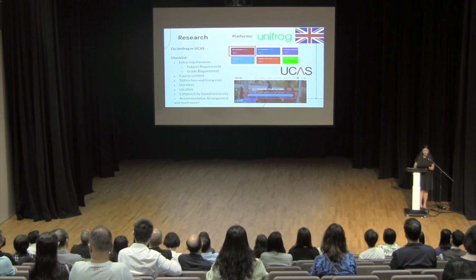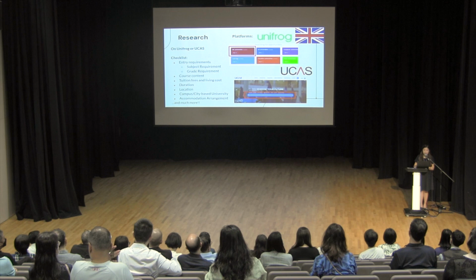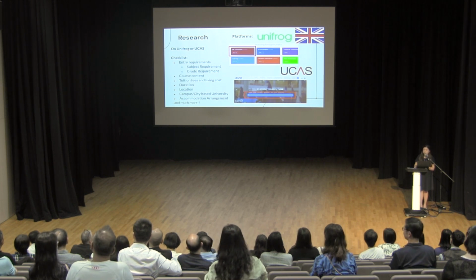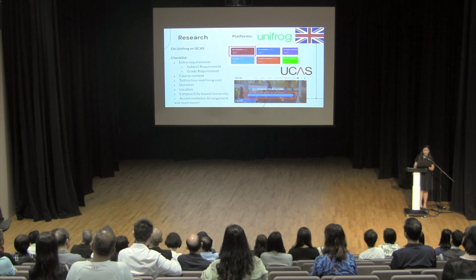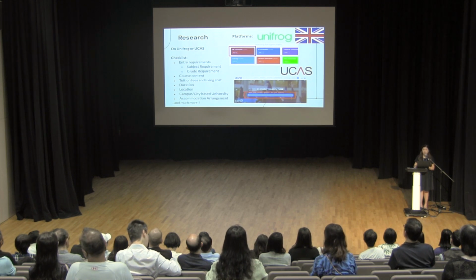It's also important to know the accommodation arrangement. So some universities guarantee accommodation throughout the undergraduate degree. Some universities only guarantee it for first year. So it's also important to check out what other options you might have if they don't guarantee accommodation, or the arrangement that they can use when they arrive in that particular area.